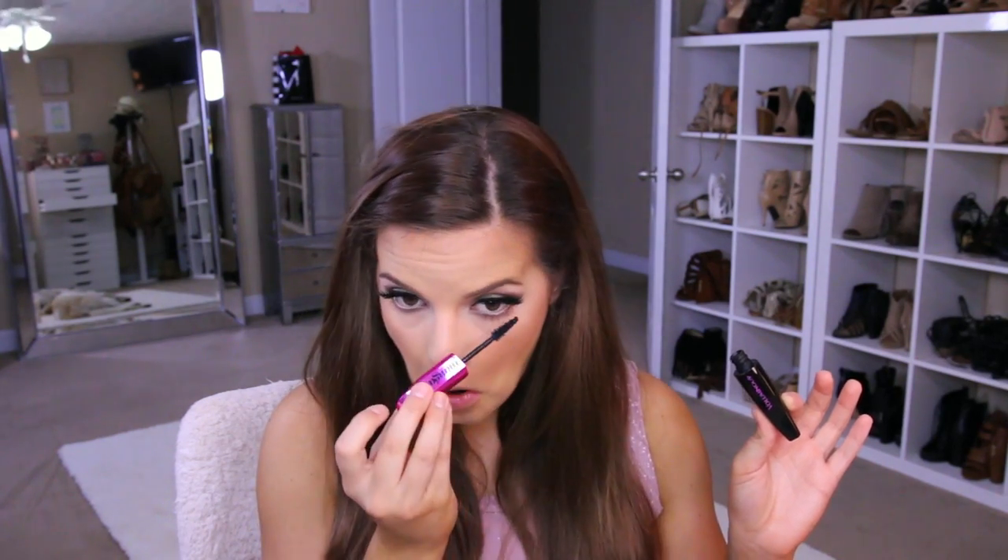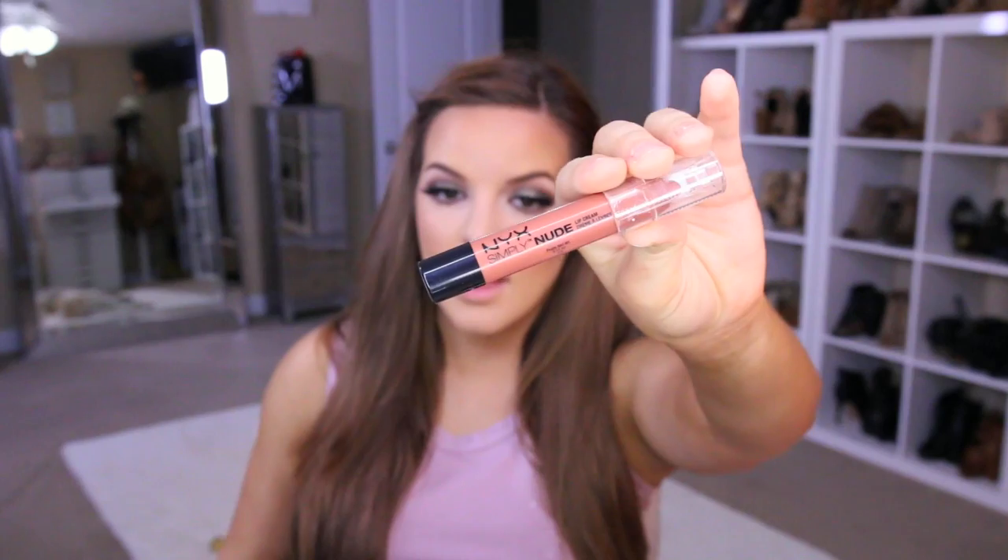Then I'm taking the chocolate brown color again in a flat shader brush and pressing it up against the lower lash line to add definition and bring the whole look together. I piled this color on quite a bit because once you start blending, it blends out most of it. Then my favorite drugstore mascara — the L'Oreal Miss Manga — for my bottom lashes because it separates really well and doesn't make them look spidery. Then for lips I'm using the NYX Nude lip crayon things — they're amazing, dry matte, last a really long time, and since they're in pencil form you don't need a separate lip liner.